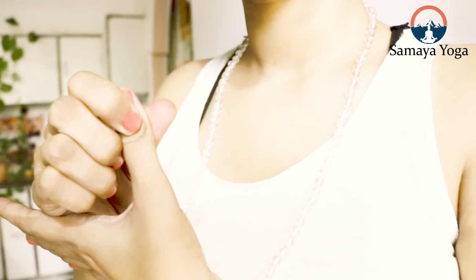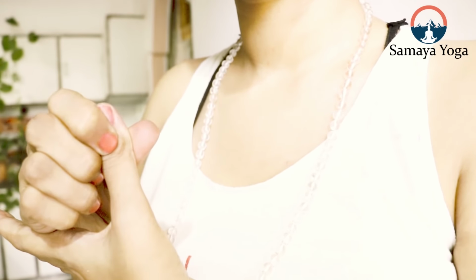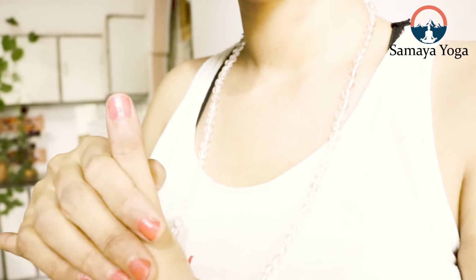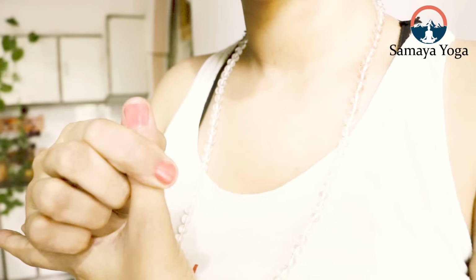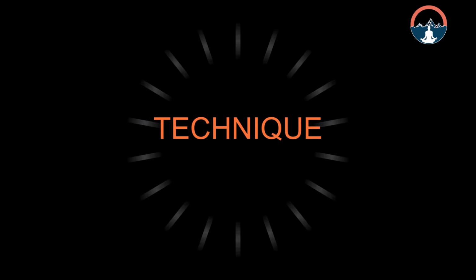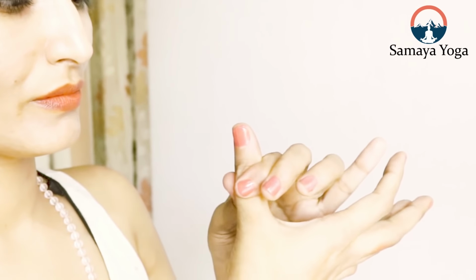Now coming to the massage technique. I have to do massage on my right hand first. But if you're male, then remember, you have to start with your left hand first. The general technique for doing massage on a finger is to start from the tip of the fingers or thumb and then go down to the root of the fingers or the thumb.